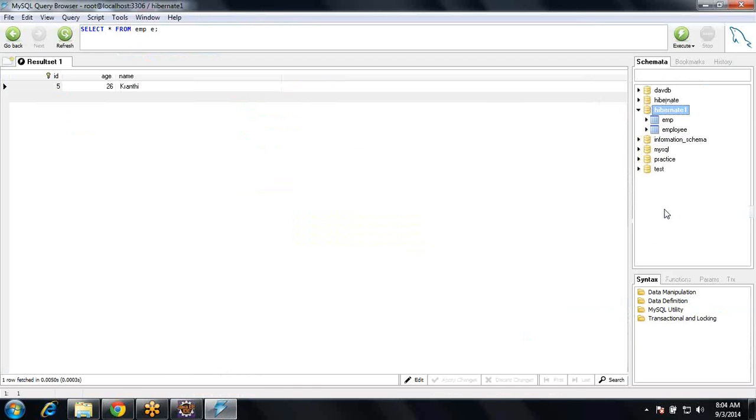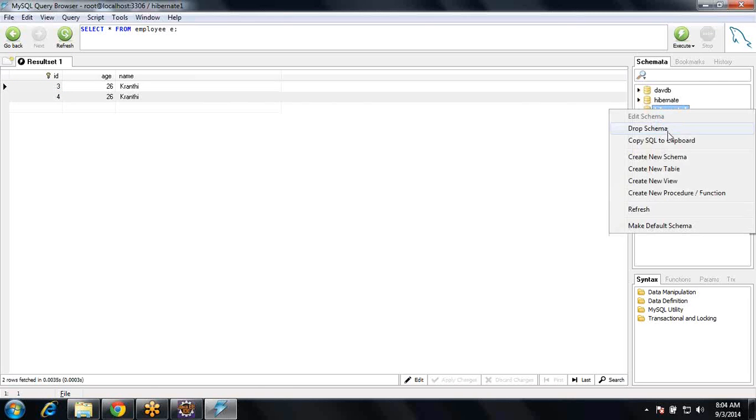So refresh schema. Again, the employee entity will be recreated. Employee is a table which is not mapped to Hibernate at all.